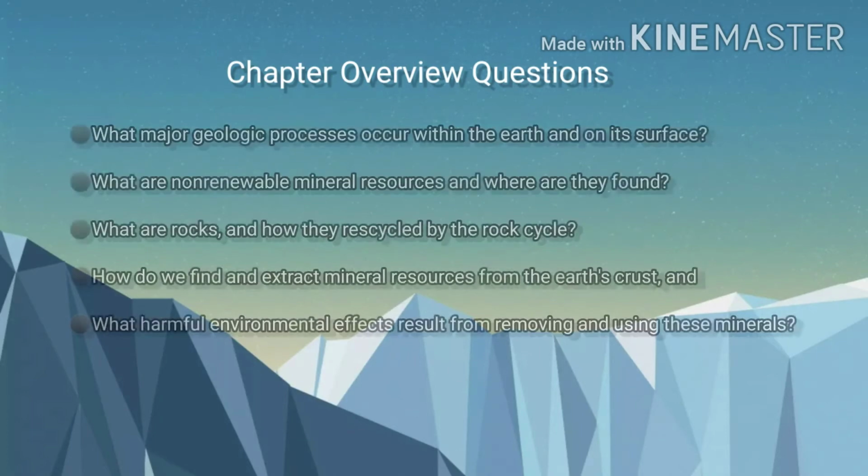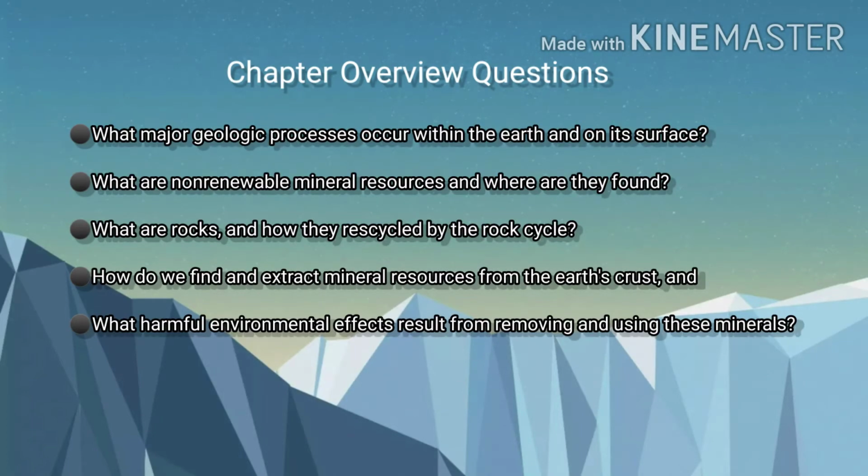Chapter Overview Questions. What major geologic processes occur within the Earth and on its surface? What are non-renewable mineral resources and where are they found? What are rocks and how are they recycled by the rock cycle? How do we find and extract mineral resources from the Earth's crust, and what harmful environmental effects result from removing and using these minerals?